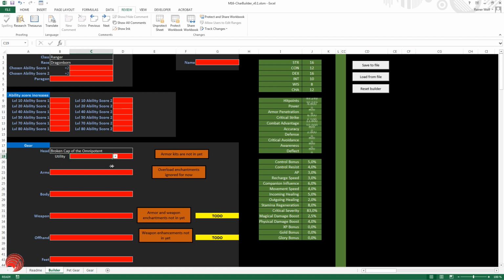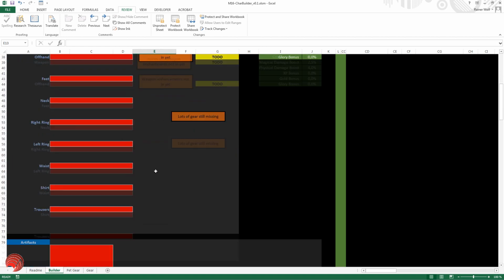Overload is not in there yet because they're not fixed statistics that you get, more like bonuses in combat for certain enemy types. So I left that out. But for these slots, you can pick enchantments and you can fill in the rank for that enchantment. And those statistics will, of course, be transferred to here. So you can fill in all the weapons.